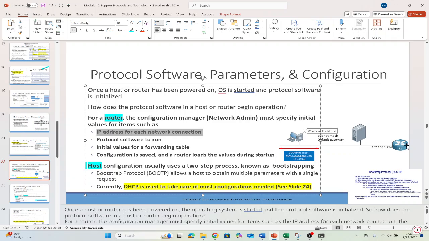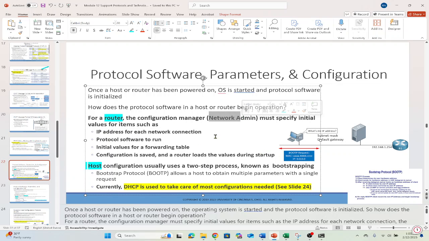Typically there are at least 2 NIC cards on every router, an internal one for the private IP address and an external one for the public. It could have more depending on how many routers or networks it's connected to.